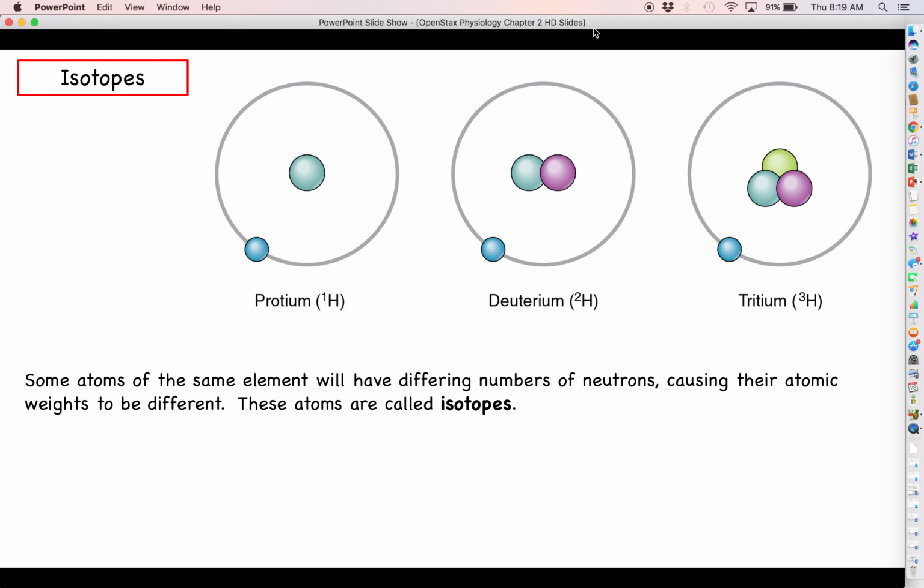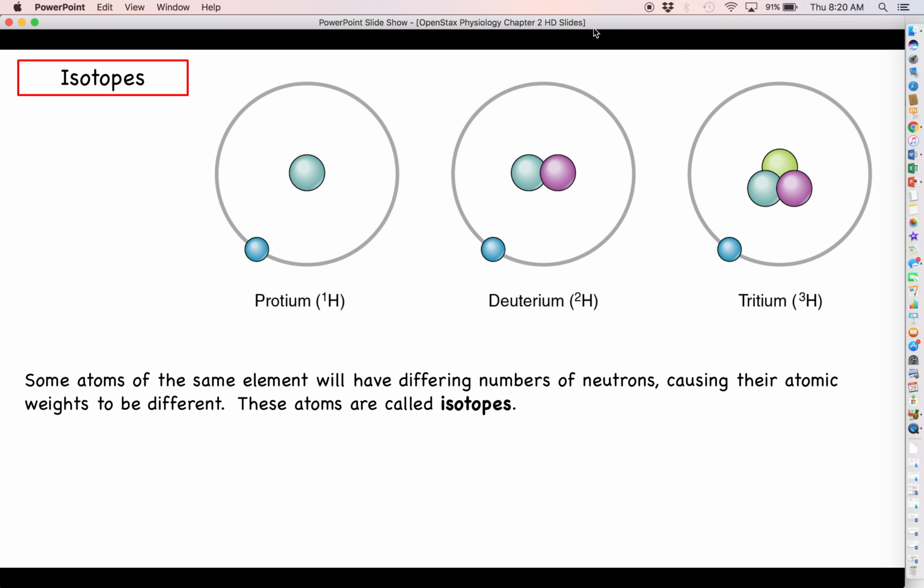So we mentioned that for something like oxygen, which has 8 protons and 8 neutrons, it's not always going to be that way. Every atom of oxygen is always going to have 8 protons, but not necessarily 8 neutrons. Atoms of the same element but with a different number of neutrons are called isotopes. Even though they have the same number of protons, each atom of an isotope is going to have a different atomic mass because of the differing numbers of neutrons.